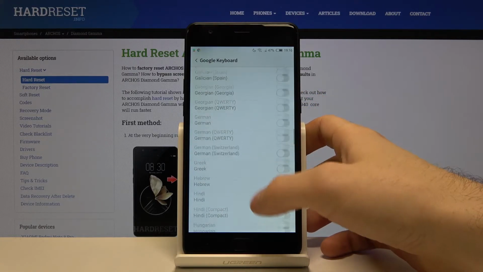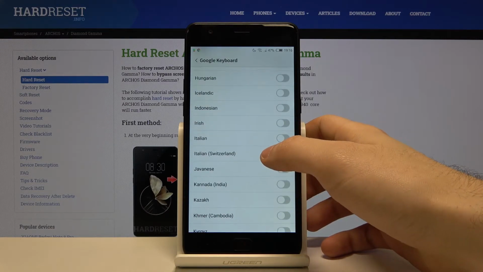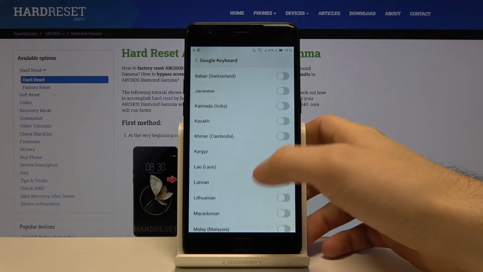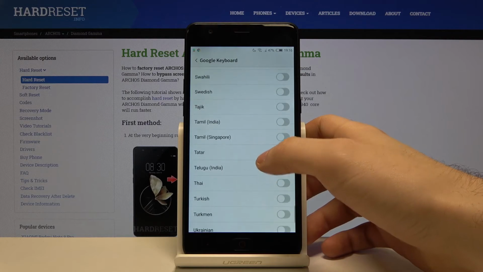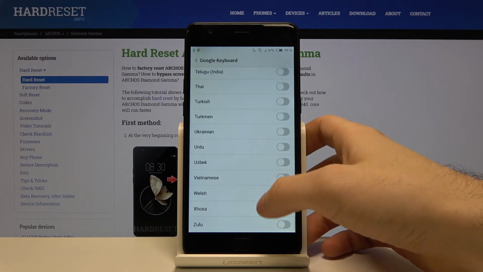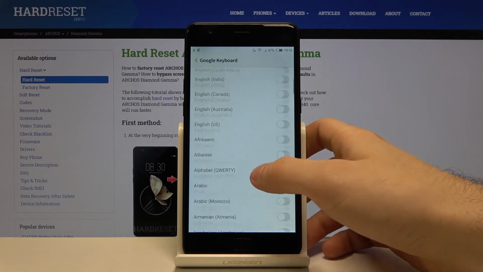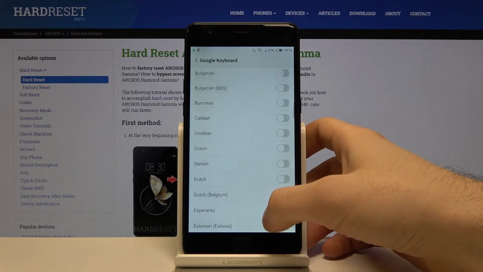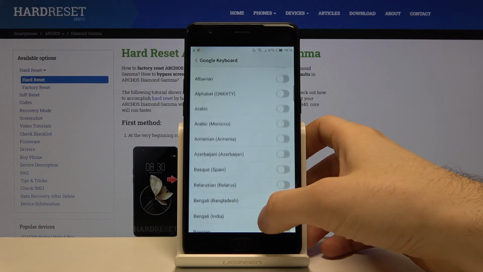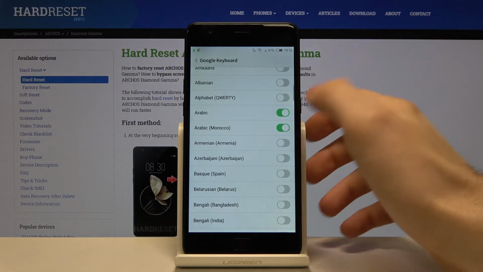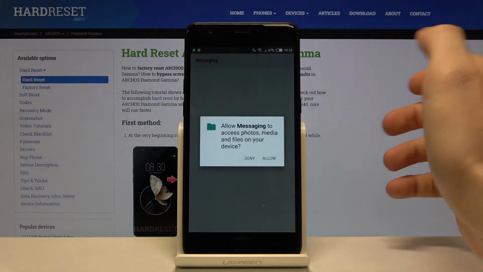Let's select, for example, Arabic language, and try to type something in it.